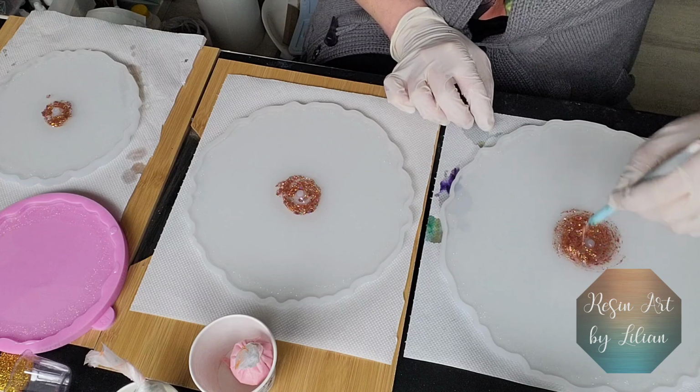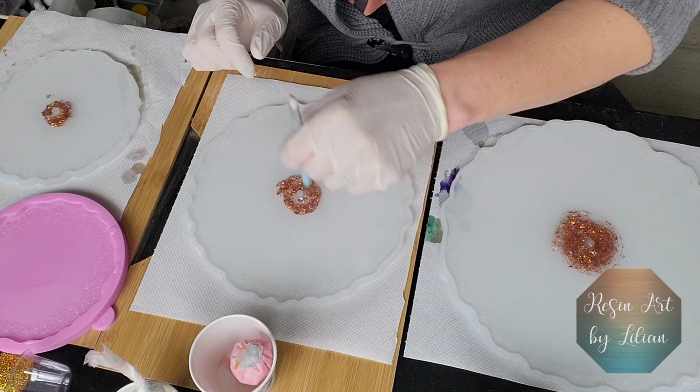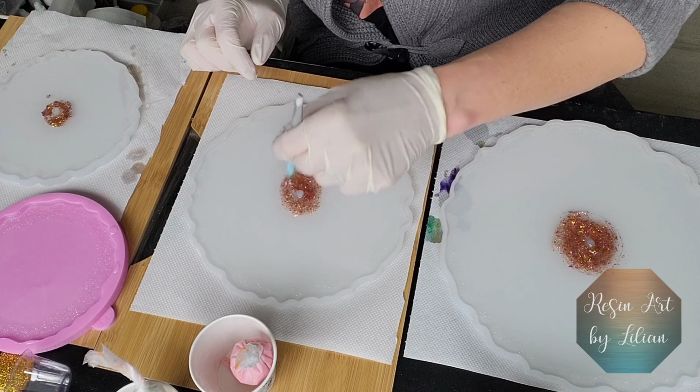There you can see that I spread my glitter with my dotting tool. So it's not that blobby, it's not just in one place or, I don't know, overloaded in one place. So I just spread it around a little bit.